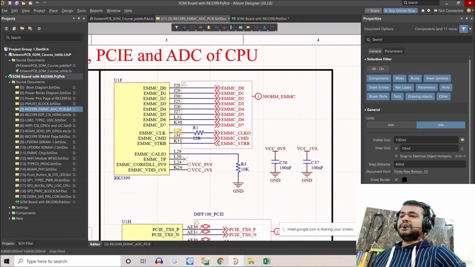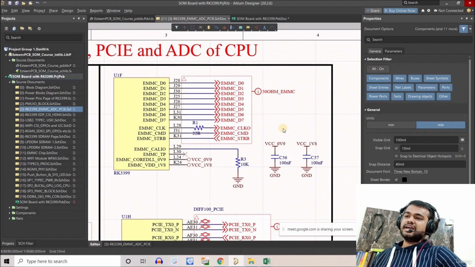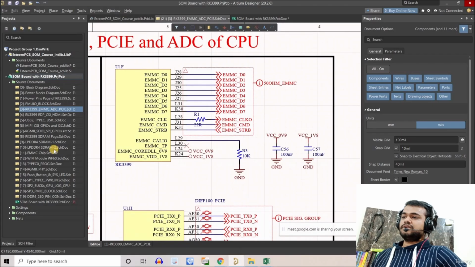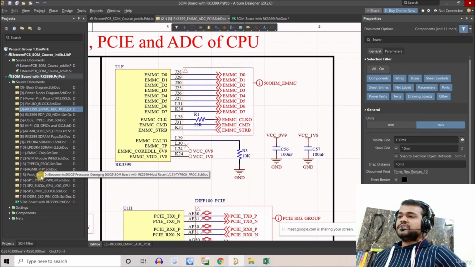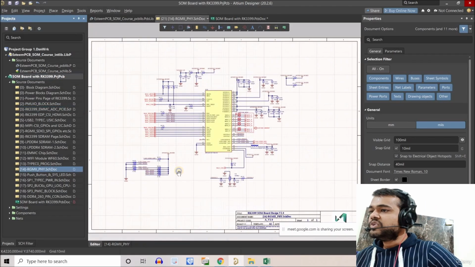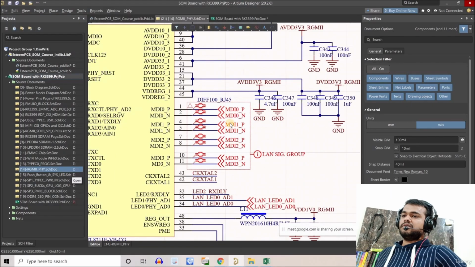You don't need to place these net classes on both sides. Just select one net and it will be applicable wherever you are using this net.